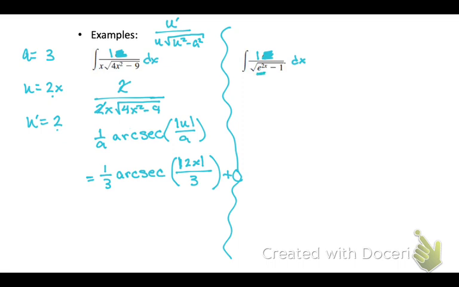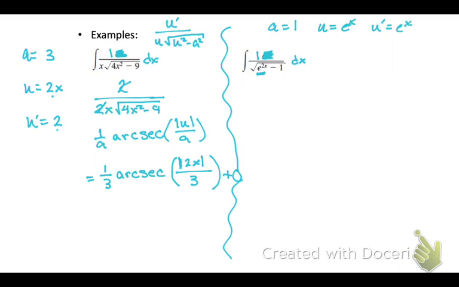this would be my A, wouldn't it? I mean my U. So A would be 1, and U would be e to the x. And so U prime... e to the 2, or no, it'd be e to the x, yes? Because it'd be the square root. But what is the derivative of e to the x? E to the x.